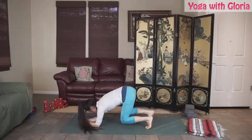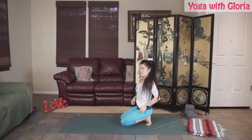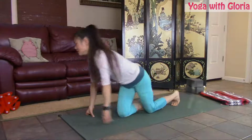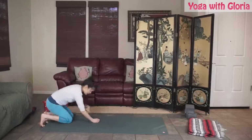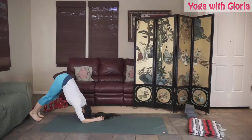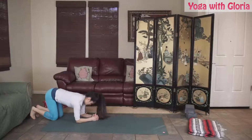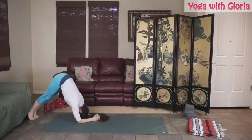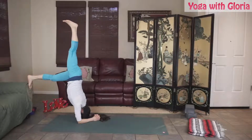Good. So you can stay here, or we have the option to bring one leg up at a time. If you want to practice inversions against the wall, this is going to be my wall. So you don't have to do this if you don't have the practice, but if you do, you want to bring your feet against the wall. You want to be strong here, and then you're going to walk your legs so the ankles are about the same height as your hips. And then lift one leg up at a time.